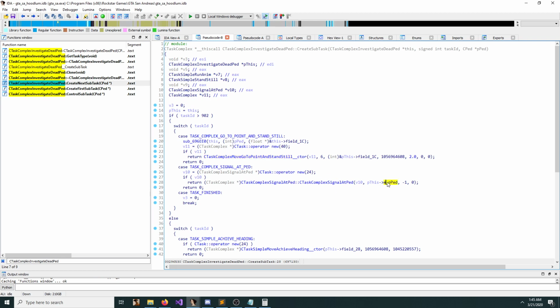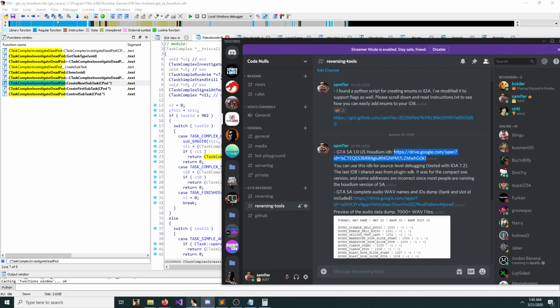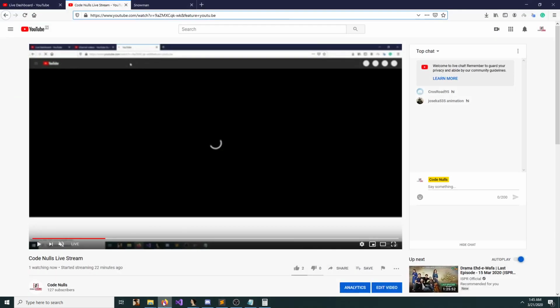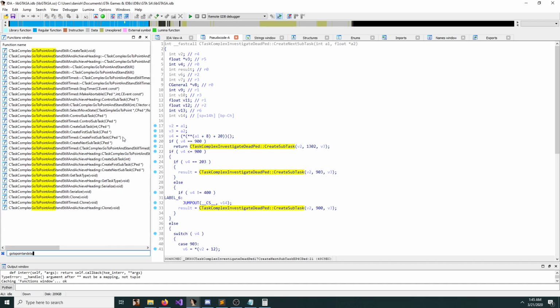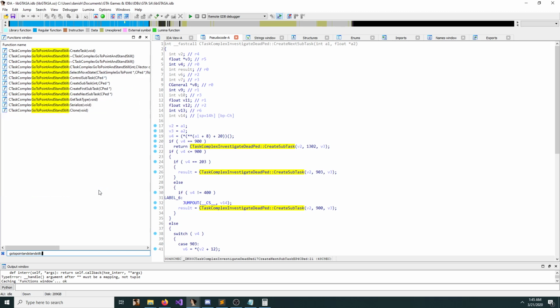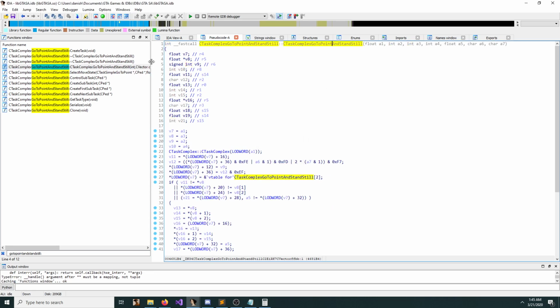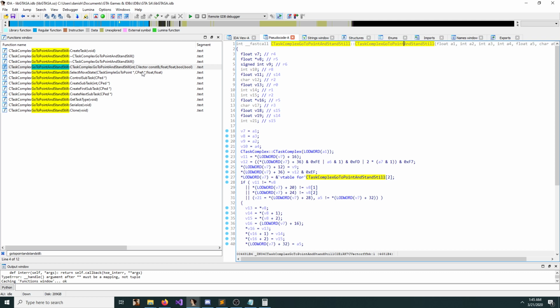I see. Go to point and stand still. Okay, so the second parameter is a vector. I see. It makes sense.